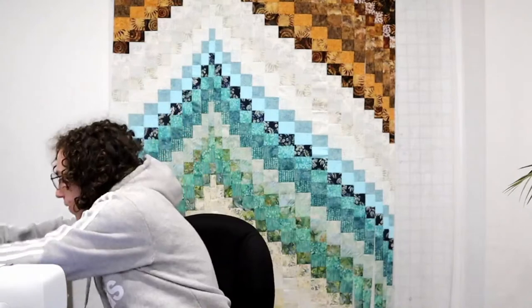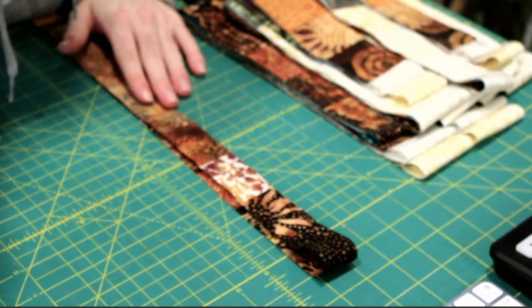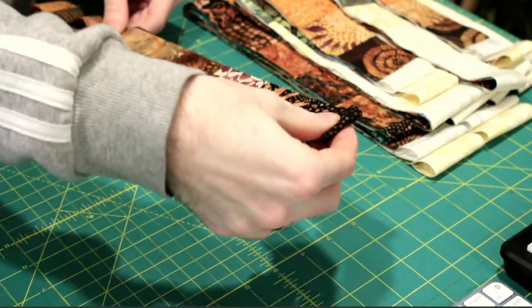So now with the second strip, you're going to do something a little different. Let me move all this out of the way so I can show you. All right. Where's the top? Right here. There we go. So this fabric here is the top.